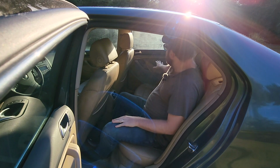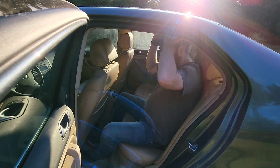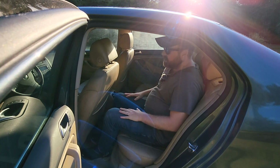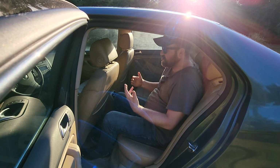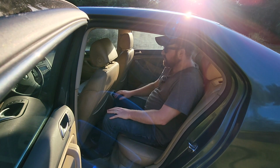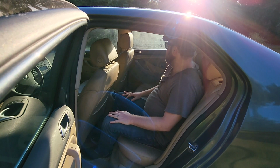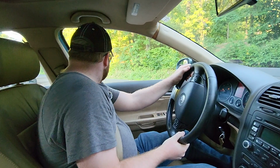In the back, if you look across, you can see that door panel, again, that is falling apart. And the headliner is actually hitting my head because it should be about 3 or 4 inches higher than it is. The actual space back here is okay. It's not great. It is a small car, and I'm trying to keep that in mind, but it's not as good as some of the other vehicles in this same class. The seat itself is actually comfy. It's worn well. I got no issues with that. It actually feels a little bit nicer back here than some other cars. So I don't hate it. I'd be all right on a road trip.